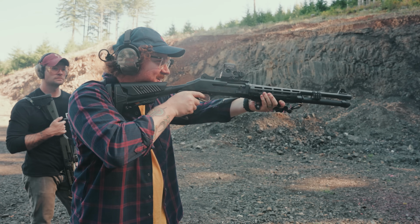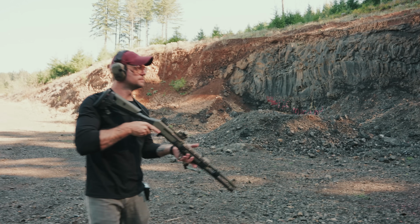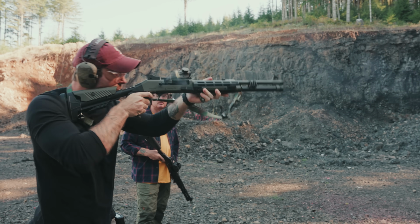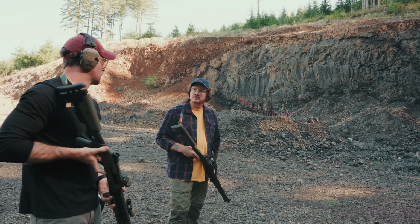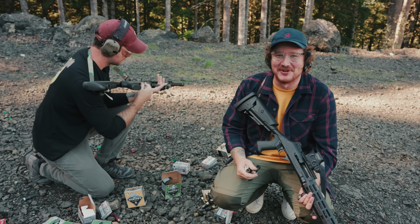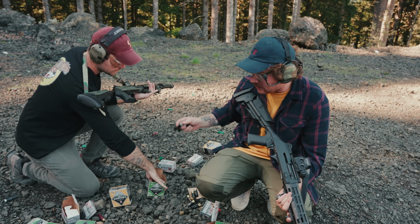Ooh, there's the slug. Yeah, doing great. Can it do it twice though? It's never fine for me. I honestly didn't think it was gonna do that. I'm gonna be honest, the reason I did that was because I really wanted to prove that this thing would fail. So now we're gonna see if it runs the cheapest stuff.